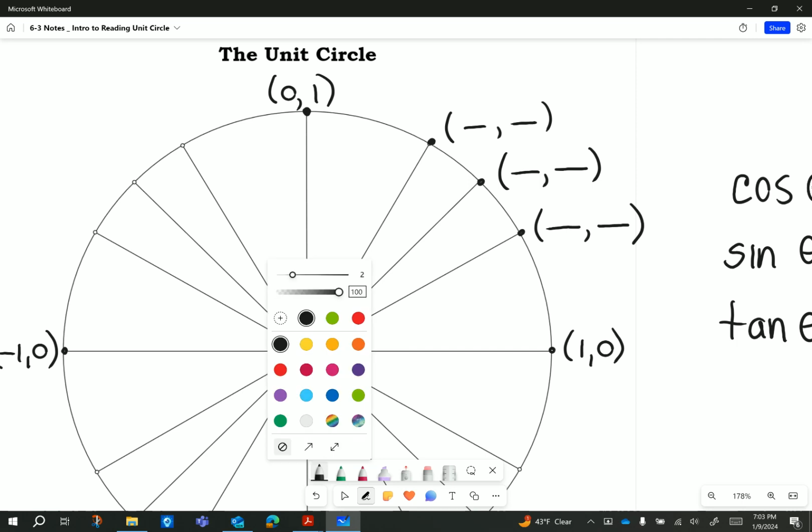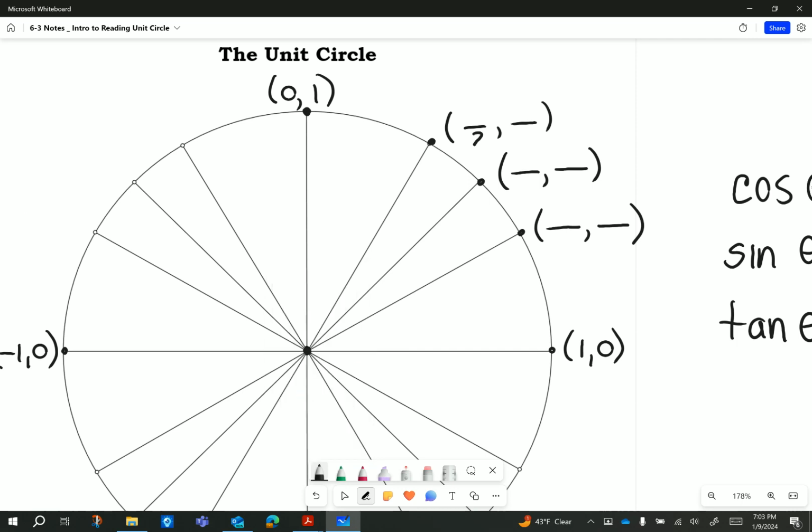Guess what they're also all going to be? For denominator values, they are all being divided by 2. Remember why? Remember we divided the hypotenuse by 2 to force the radius to be a 1? So every single one of those numbers will be divided by 2. Now, here's the little trick to make it easy. Start up here at the upper top dot and start writing a 1 and work your way down.